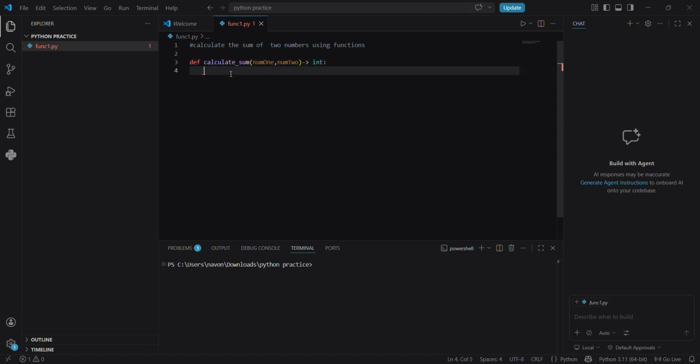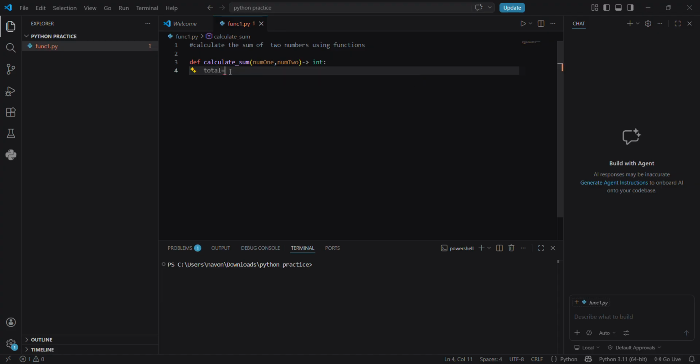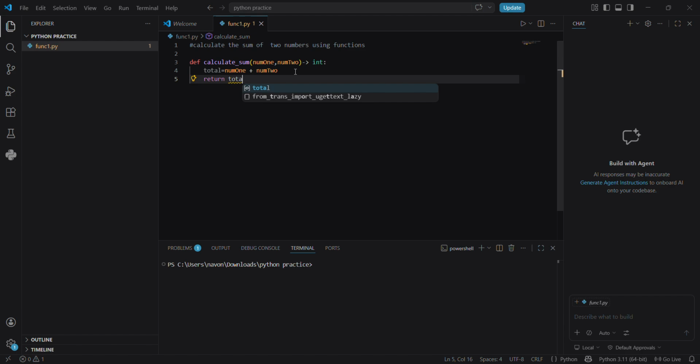Then we come to the second part, and inside the function block now we need to perform the whole mechanism of the program. Okay, means we need to calculate the sum of the numbers, and then we need to store it in a variable, in any variable. Suppose here we take a variable as total. Okay, and inside total we do the calculation part, that is num1 plus num2. Okay, so we have done the calculation part. Now we will return the variable total. Okay, so we have returned the variable total here. Okay, so we are done with the function block.